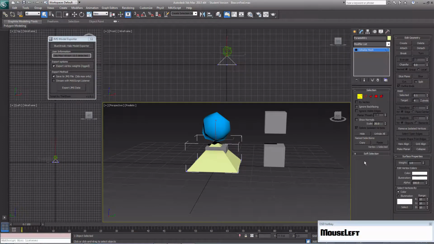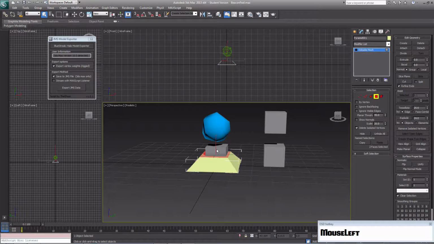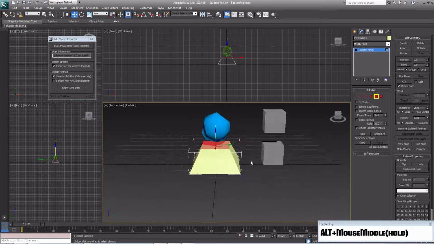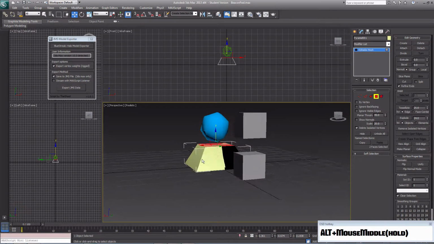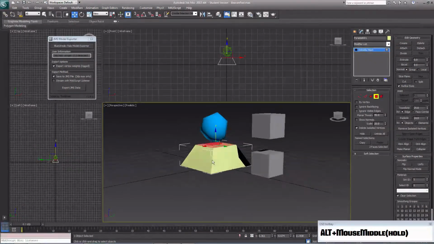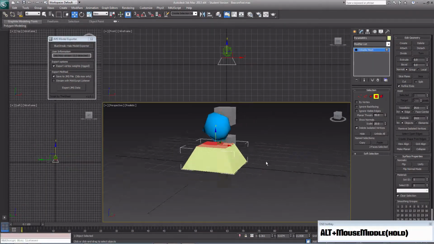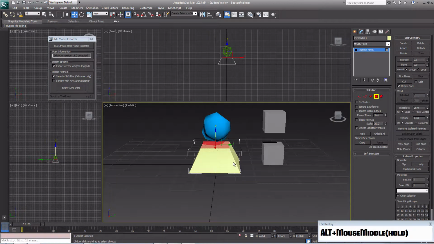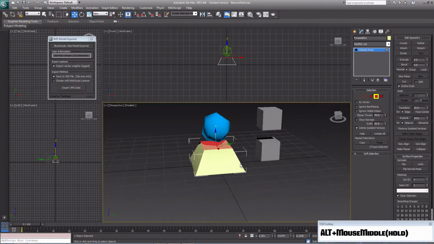Take the top vertex. I'm going to go ahead and chamfer that a bit. Take this top here and pull it up. And now we've created an object that we chamfered a vertex and we pulled a thing up. We never broke any part of it, so there are no issues with this. So it's perfectly valid Halo material.